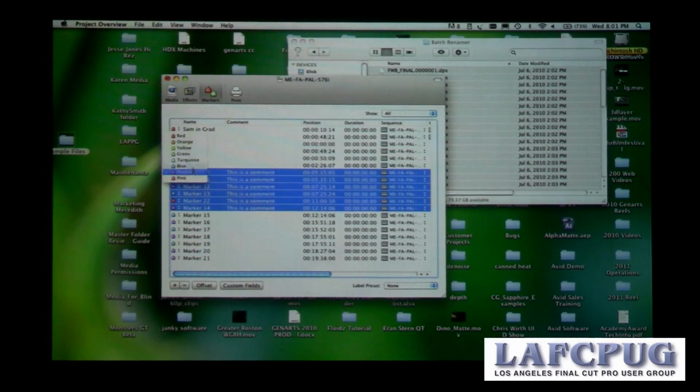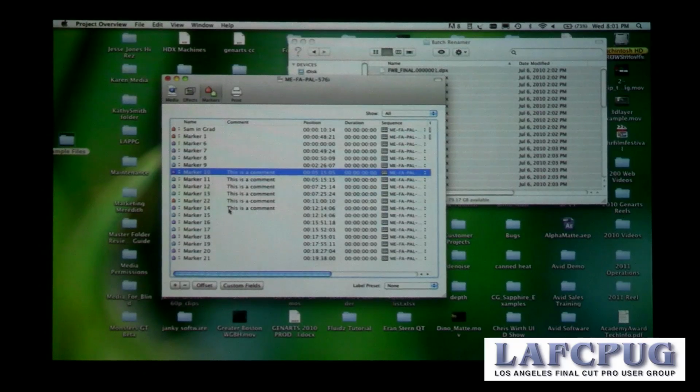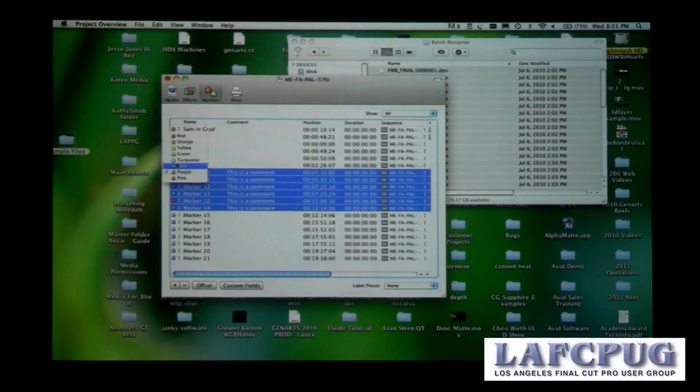Unfortunately, I haven't set it up on this computer, because this isn't my computer. But you can also set custom labels for the markers. A lot of post houses will have their own color scheme, like red might mean this is a bad cut, green might mean we need to swap this shot for a visual effects shot. So you can label the colors with your own specific naming scheme to help keep everyone on the same page. And I'm just going to make all these green.